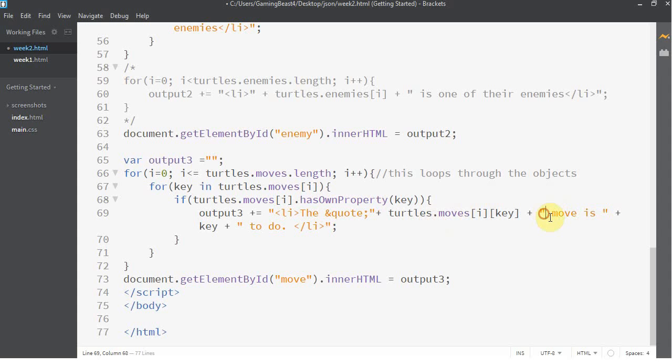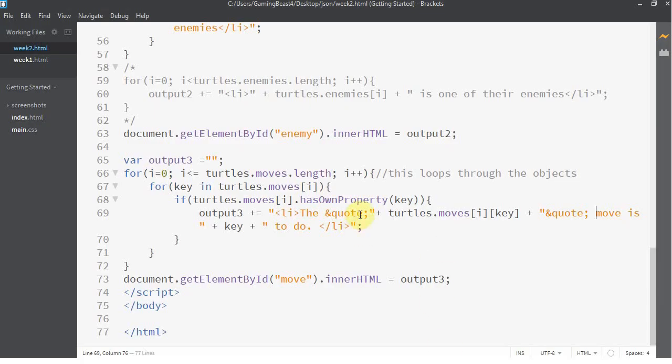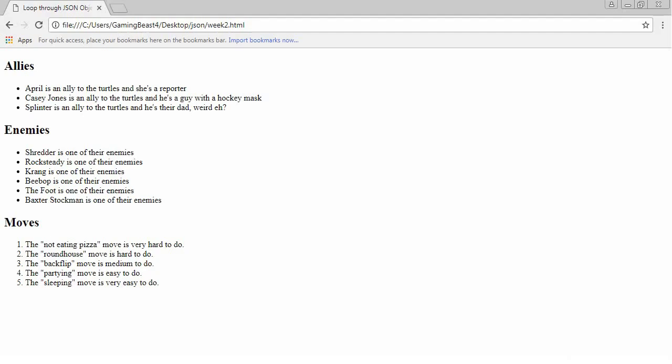Okay, so there we go. Oh, it's not quote, it's quote without the E. There we go. So the quote, not eating pizza, quote, move is very hard to do. So that's how you can throw in quotes and different types of characters and such.